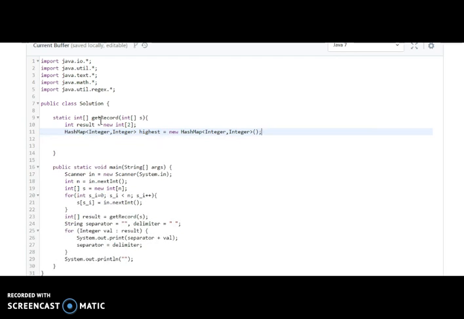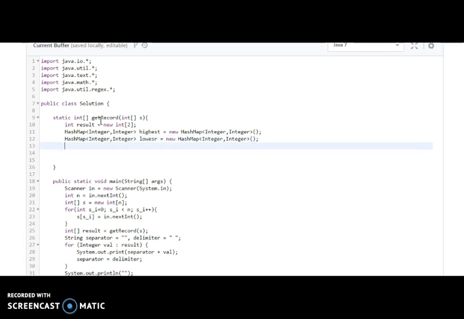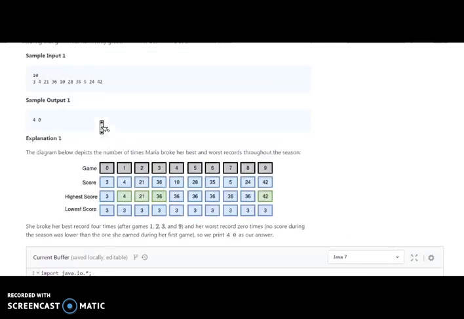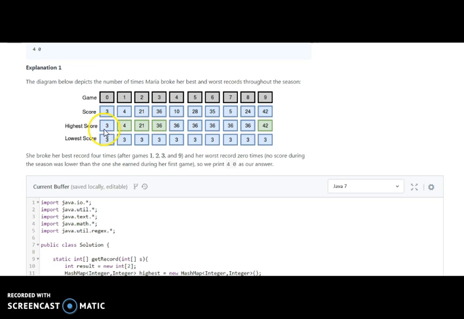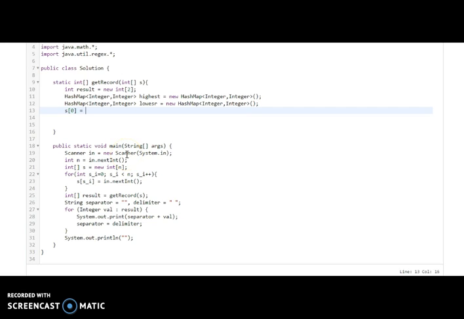Another variable which will be the lowest. So we need to match the variable with the sum variable. What we will do is store the zeroth element in both. Here we can see that the highest score is stored in the highest and the lowest score is the zero. So we can store that first, so we can compare it easily.